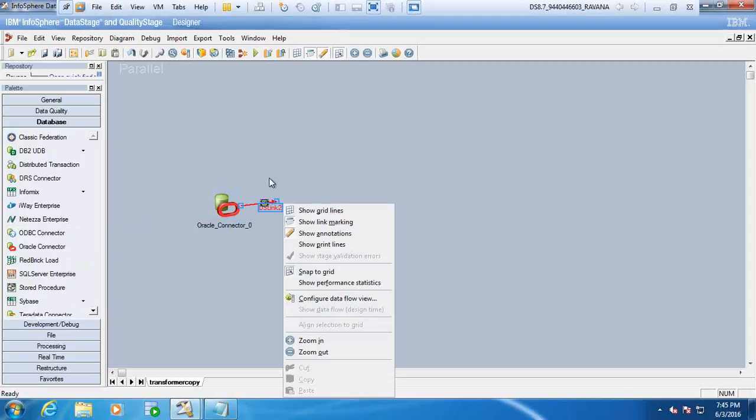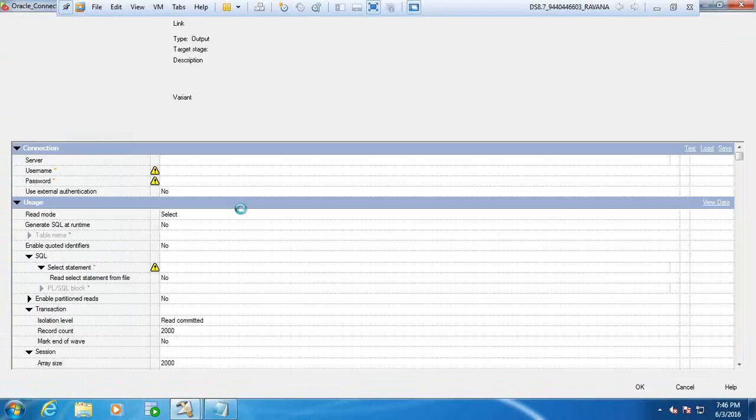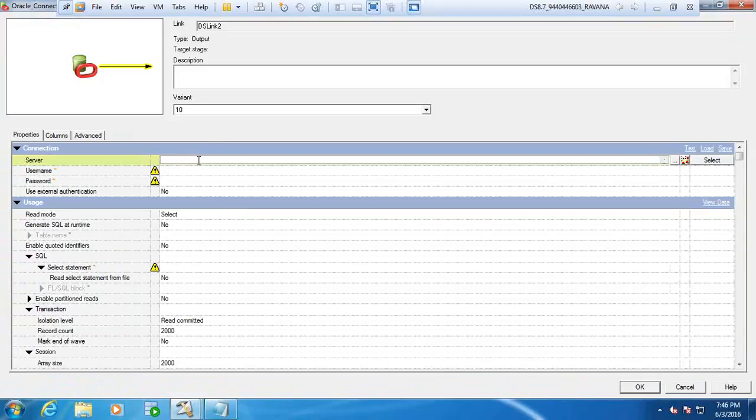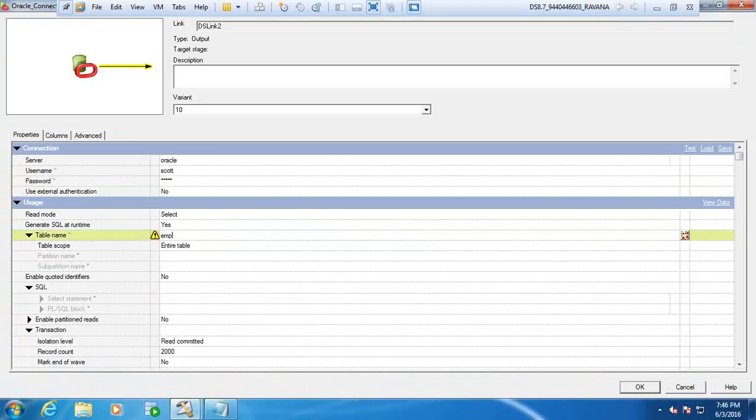What are the things which you need to give now? Give the server details. Oracle. Username Scott, password Tiger. Now I want to connect the employee table. I will be just creating the runtime query.